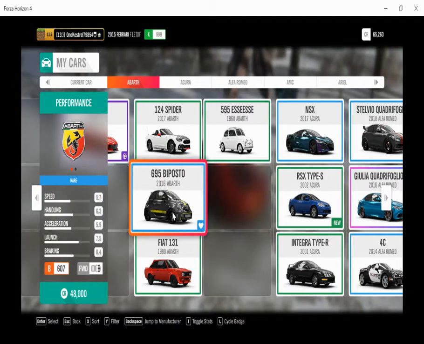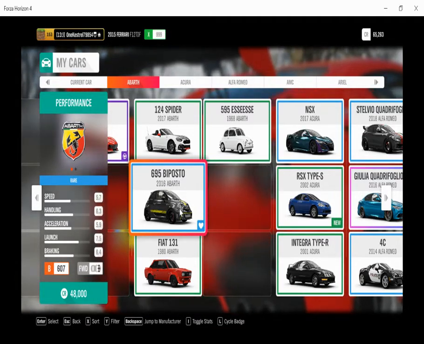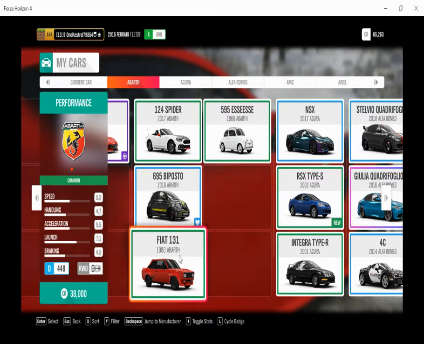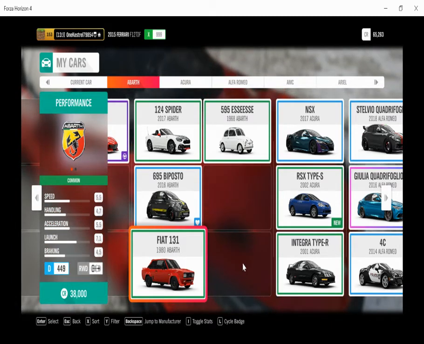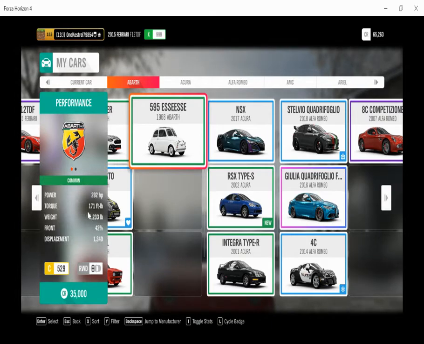I'd probably butcher that. Anyway, this is a really good car for road racing. I usually use it in the Festival Sprint circuit, Horizon Festival Sprint, and the Waterhead Sprint. I also have this car, the Abarth 131, which I knew I had, but I've only driven it once. And I have this tuned 595 Esseesse. I'm just gonna call it the 595 Essence.